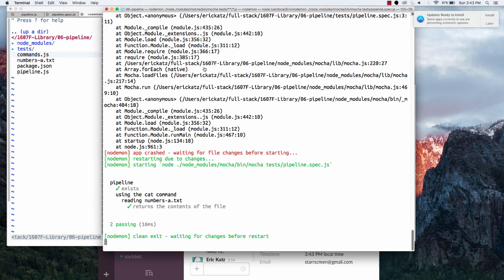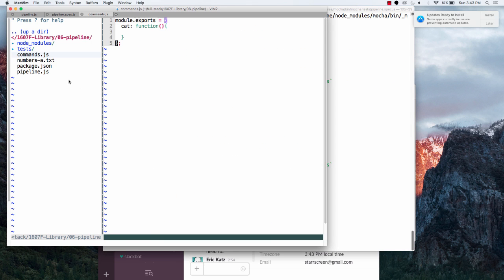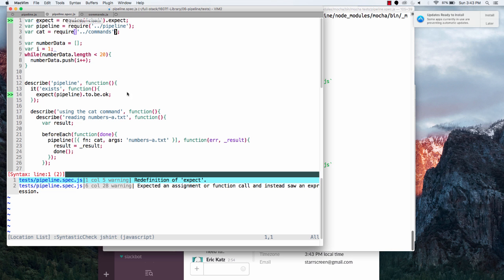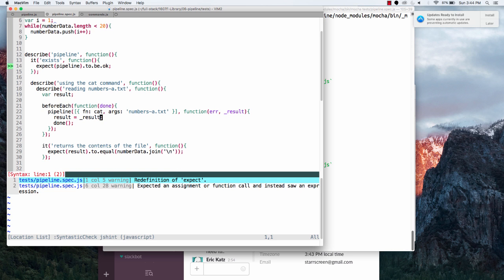And that should be enough to get my test to pass again. So really what we want to do here is build out this functionality of cat. And the bottom line is that if I was to have another function for word count, I would want that to work as well.